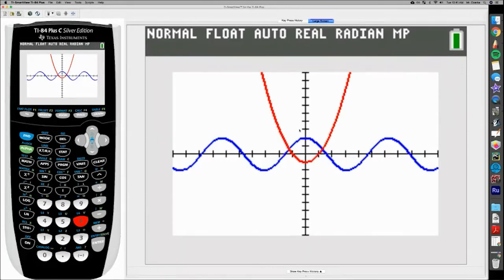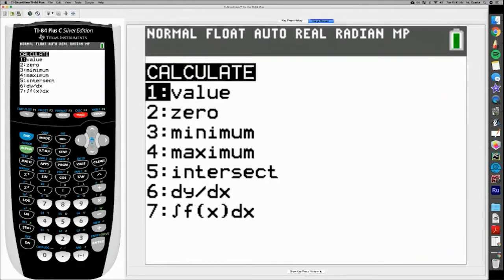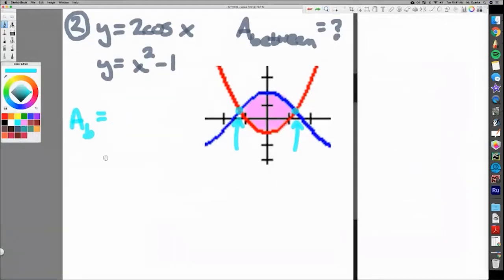So we need to figure out where this intersects right here. To do that, we're going to let our calculator do it. Oh, here, let me show you something really quick before we do that. Let's get rid of all this. If you try to solve this by hand, it's literally impossible. If you try to figure out where these intersect by setting them equal to each other, that's what I'm going to do right here. You can't solve this. This is impossible to solve using algebra. The only way you can actually do it is having a calculator do it.